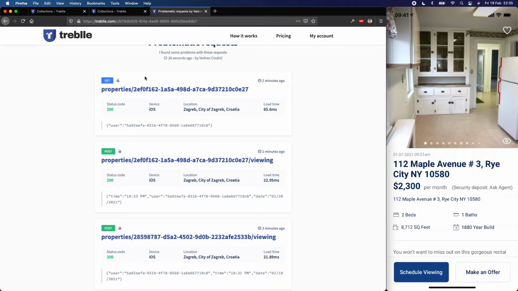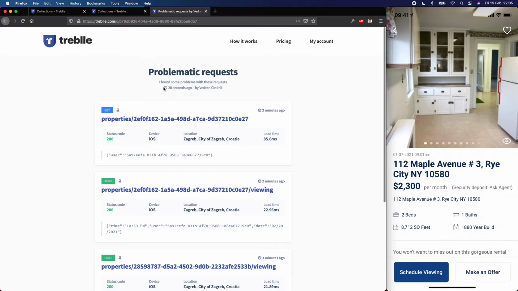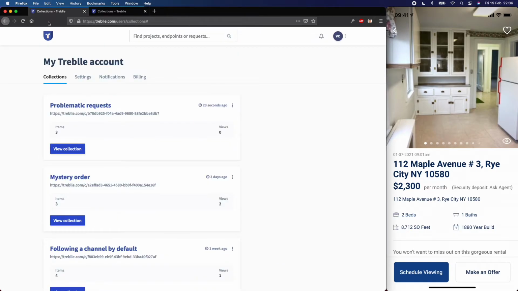So for example, if I wanted to share a set of requests with somebody, either to help them debug, or tell them, hey, something has changed, or just figure out something I'm interested in, or even tell them, hey, this user registered, this is how they did it, this is the path, I can do that by creating a collection and sharing it with anybody I want to.